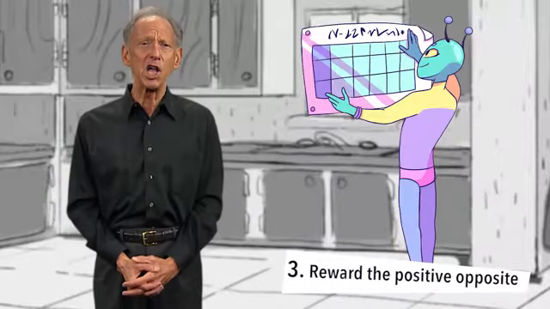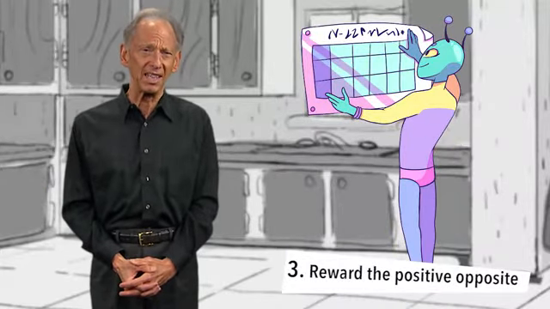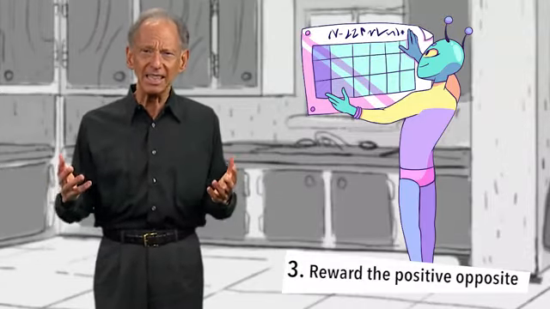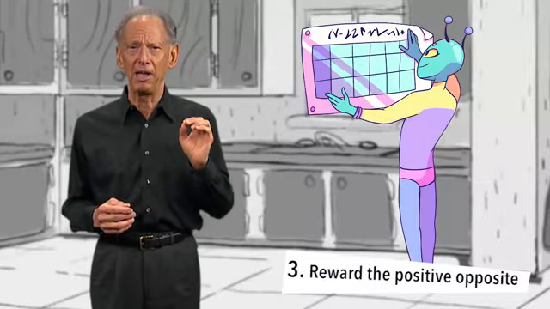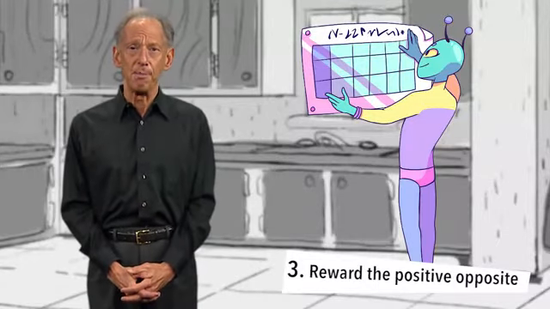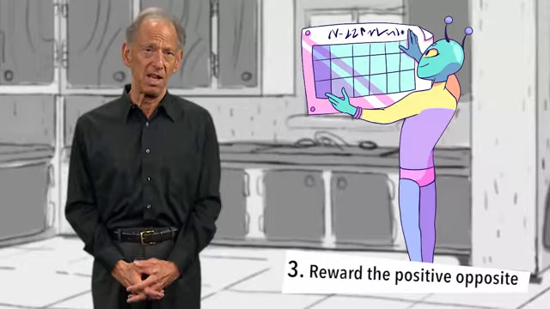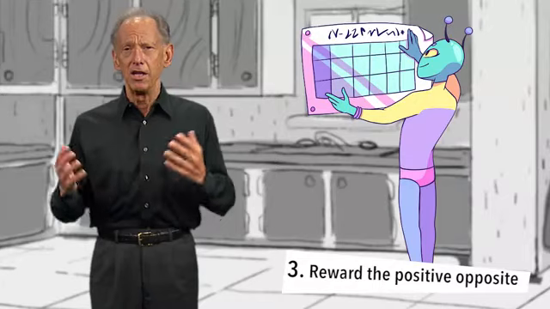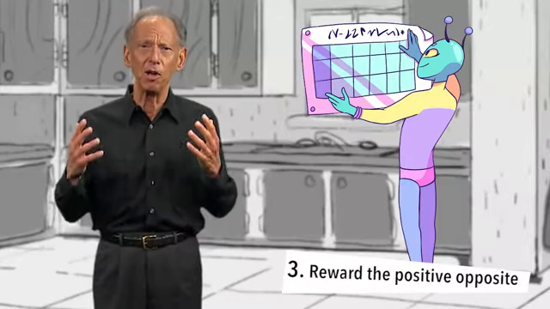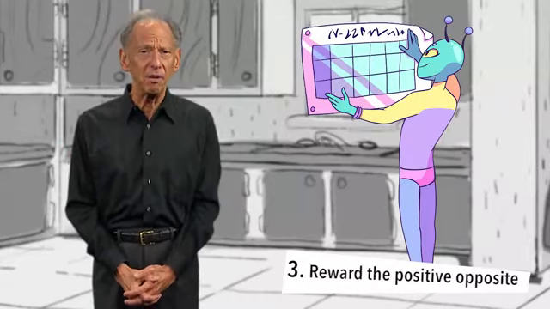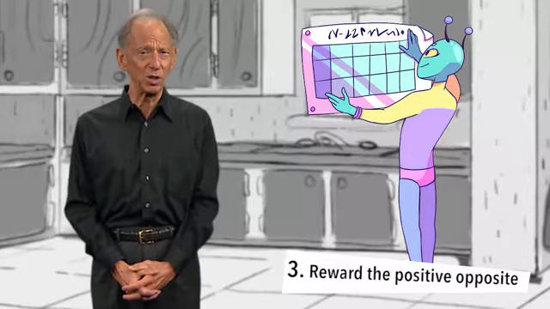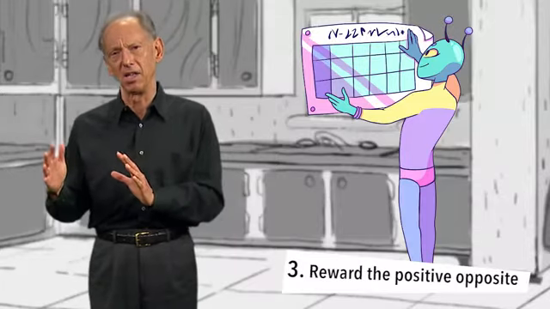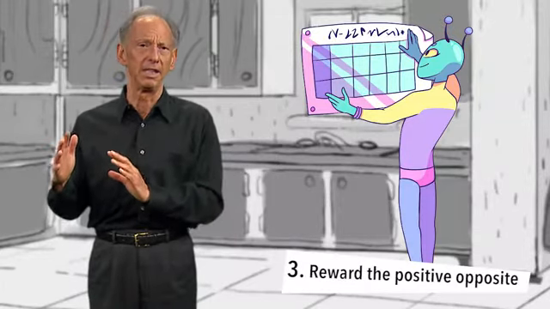Third, decide how you will reward that replacement or positive opposite. You could use praise, attention, or points, but something is needed that regularly follows the behavior you want to develop. The more times you praise the positive opposite, the more rapidly you can eliminate the behavior you do not want. Notice how I have not even mentioned punishment at all. In an effective behavior change program, especially when the goal is to eliminate the behavior, the main strategy is to develop the positive opposite by going through these first 3 steps.